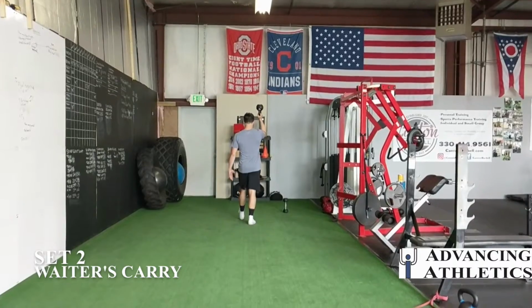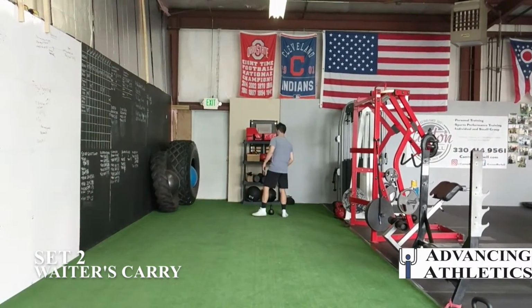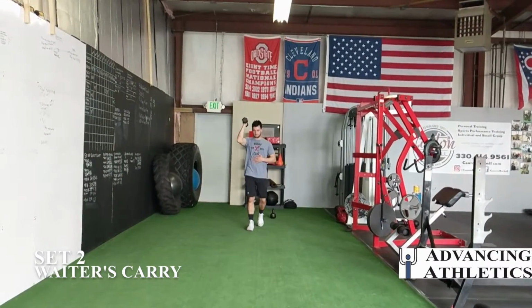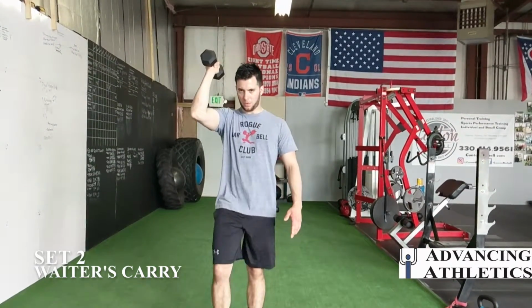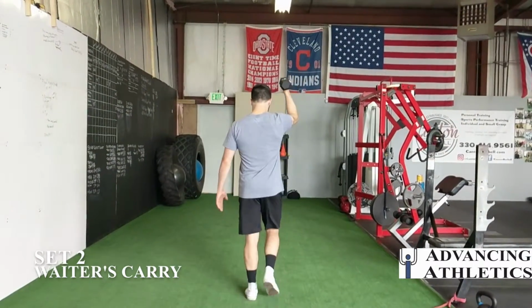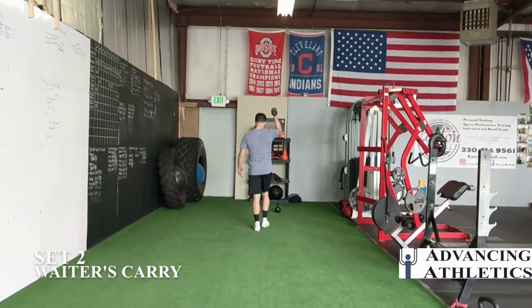Now, you don't need a kettlebell to be able to do this. You can do this with a dumbbell. It just won't be quite as challenging from a stability standpoint, because even though Michael's positioning is exactly the same, he's not having to work the left and right stability of controlling the wobble of the dumbbell itself.